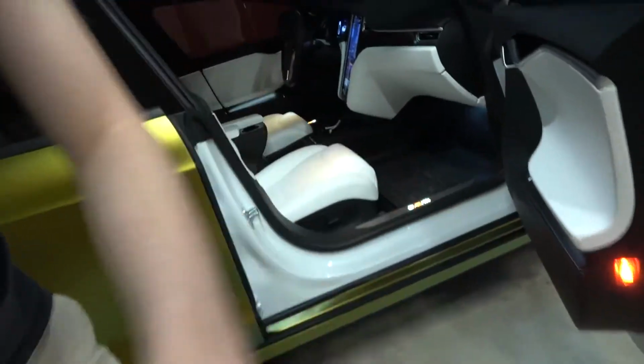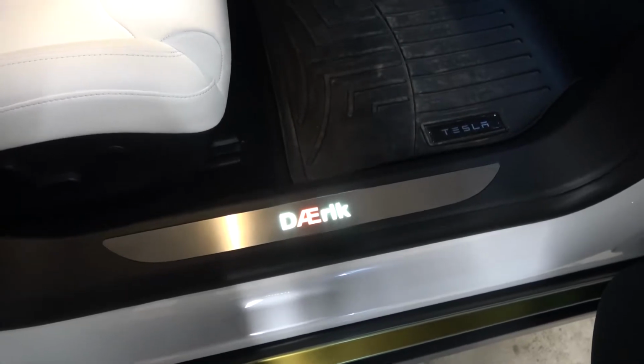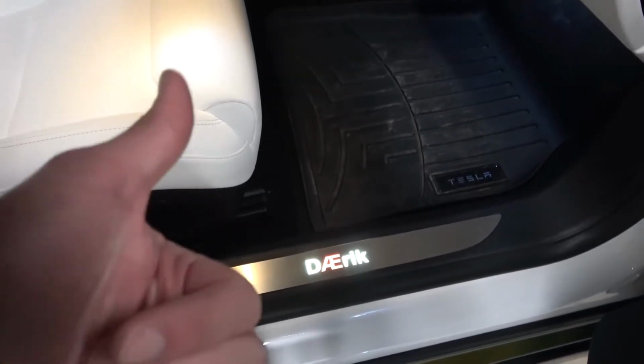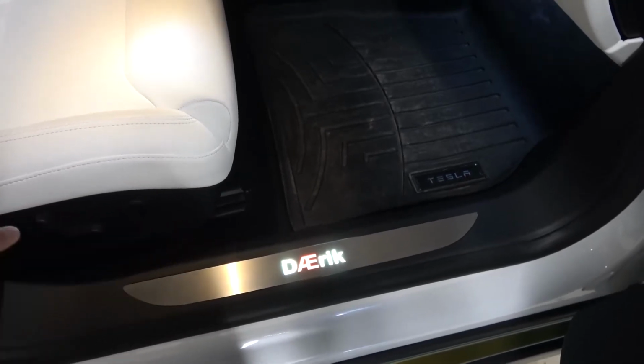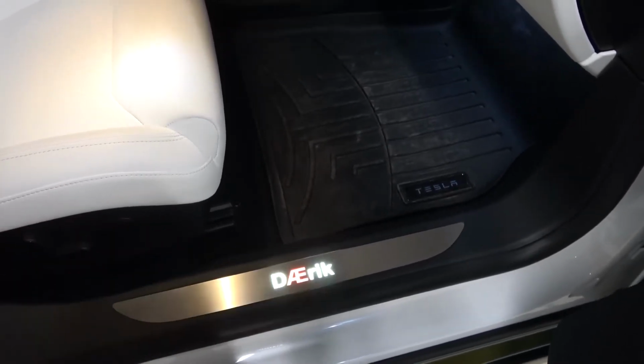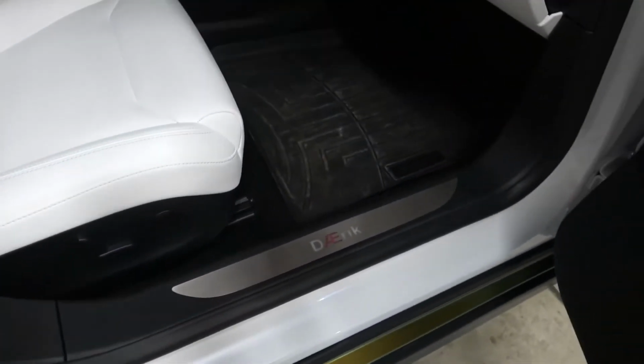You see it, Scott? Super happy with my abstract ocean lights once again, and digging those lighted door sill plates so much. Love them, love them, love them. You can get them to say whatever you want. It's a little bit more expensive, but he does have it where it just says Model S and it's all lit up in white. You can see when the light goes out, that's what it does.